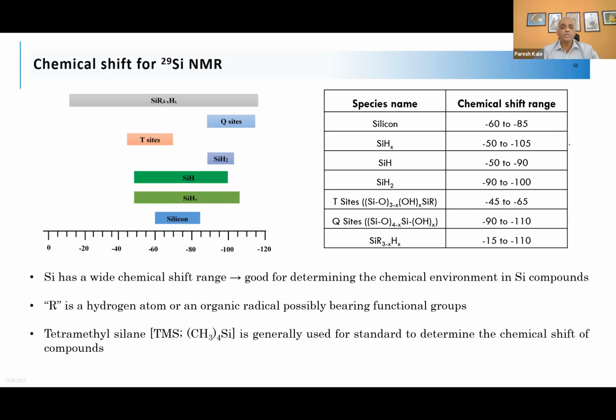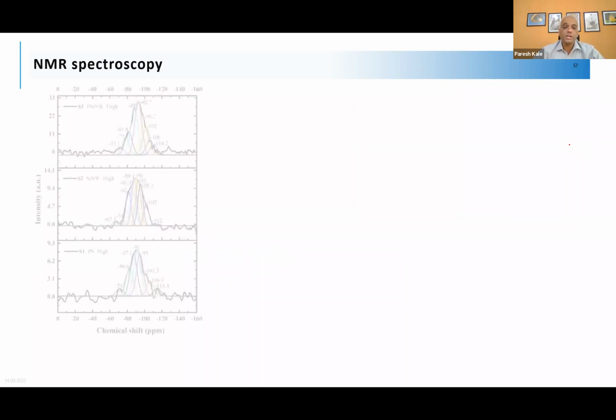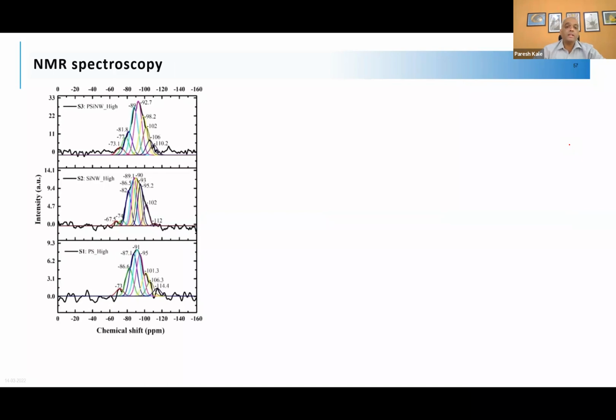So initially we use this tetramethylsilane as the standard to determine the chemical shift. So with respect to this tetramethylsilane, we are going to determine the shifts. So this is what we observed. And then, of course, you get only one curve over here. So I think it is given by the black one. Okay. So this black one is going here and coming down and again fluctuating, right?